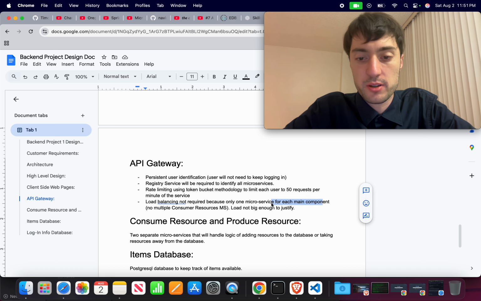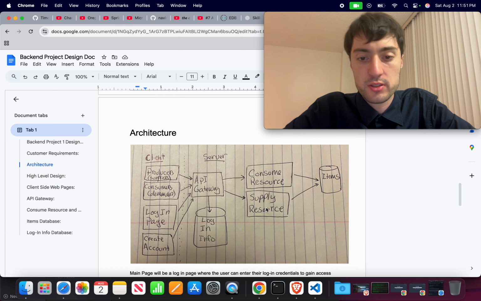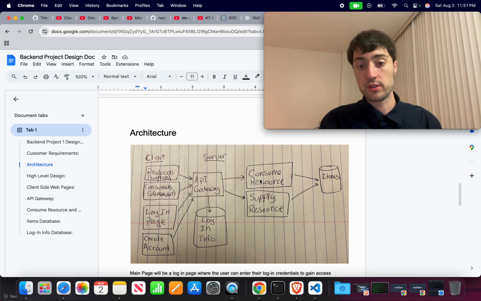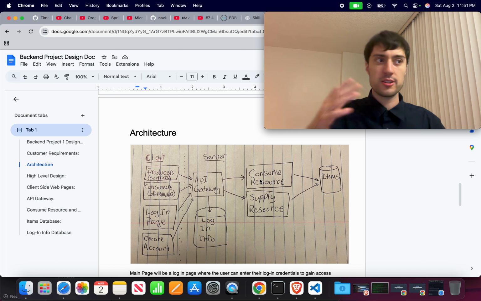Okay, so the other thing that I said is load balancing is not required because we're only having one microservice for each main component. What I mean by that is, like consume resource, we only have one microservice for consume resource.